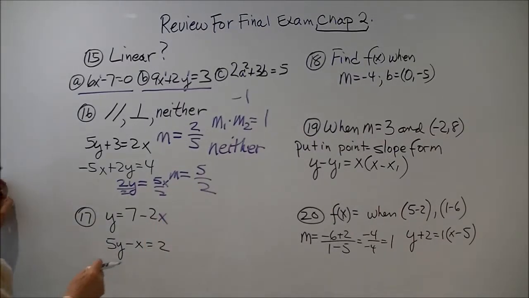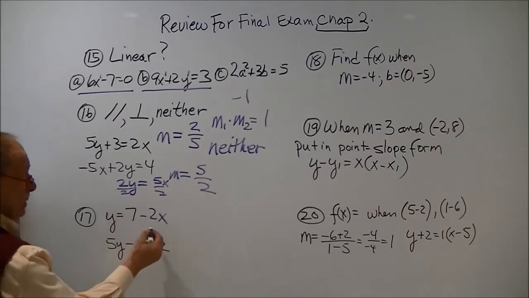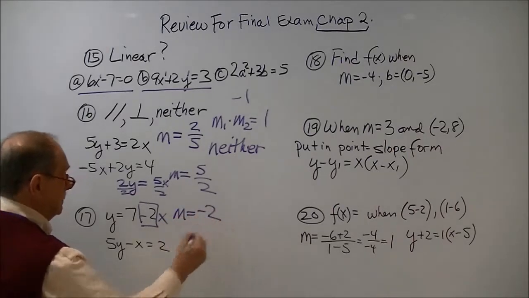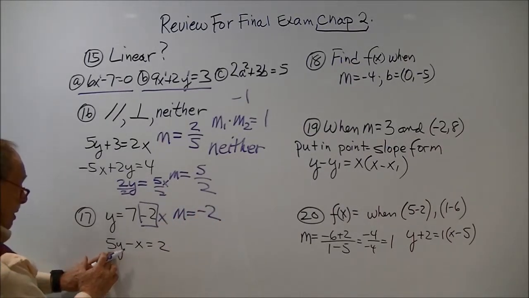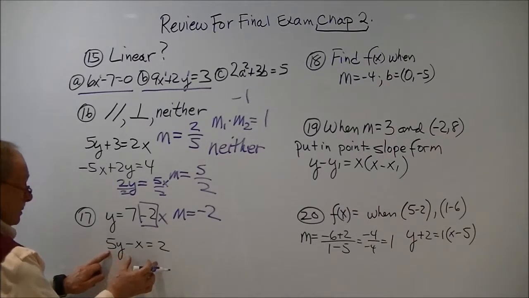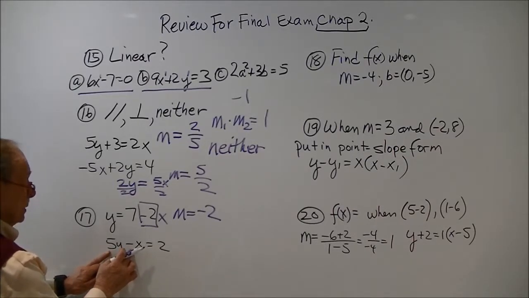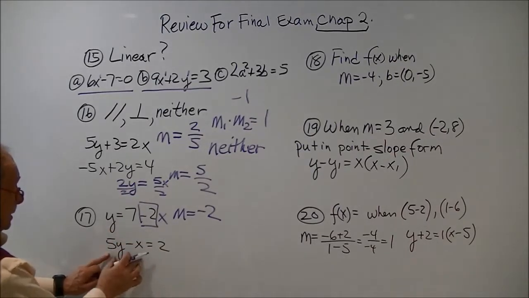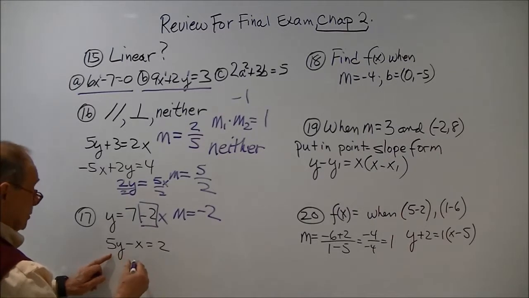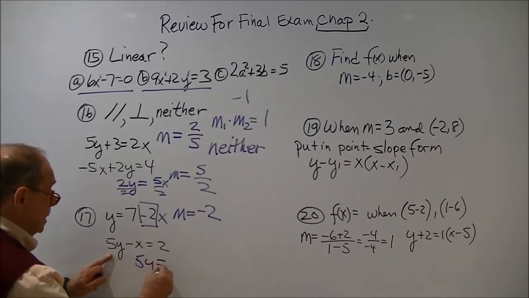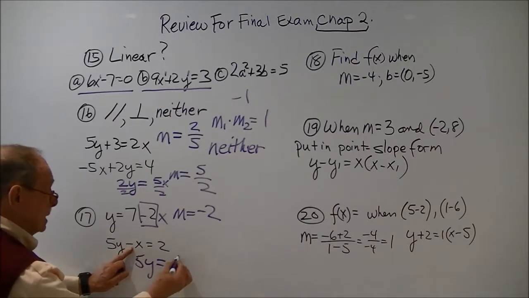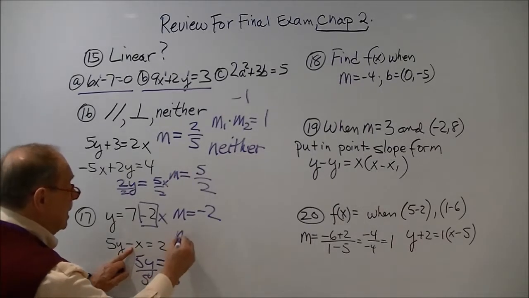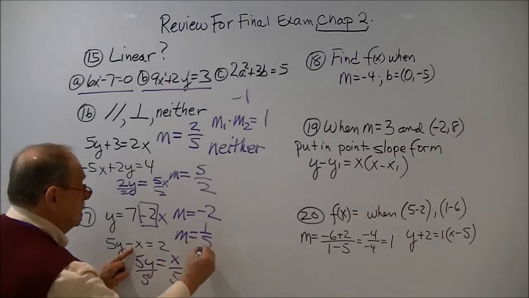All right, now, what is my slope? Well, it's the coefficient of x. So my slope for this one is a -2. And again, I want my slope to somehow stand out. It's the coefficient of x when it's in slope-intercept form. It's not there. This is standard form, or sort of. So I'm going to go 5y equals, transpose my negative x becomes a positive x, then divide by 5, and the second slope is 1/5.